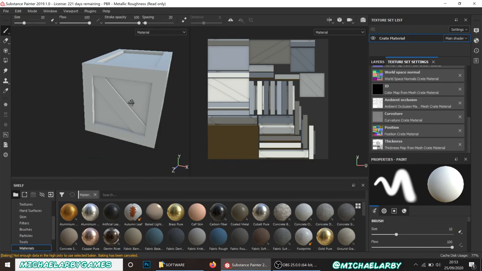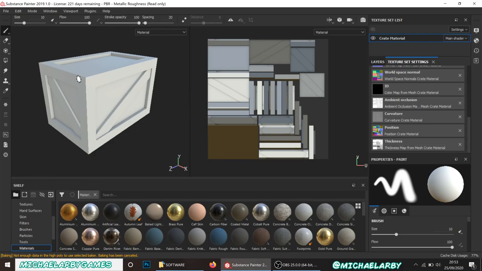And the reason why we want to do that is because, like most things in video games, we are trying to simulate real life and real lighting conditions for as cheap as possible. And it's cheaper to fake some of these shadows than it is to actually calculate them using real-time lighting. So every wee trick that we can get away with to make things run faster is what we do. Using the ambient occlusion map is one of them. But that's enough ranting on about that. Let's actually start painting this thing.